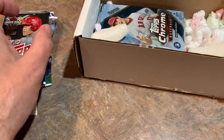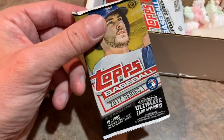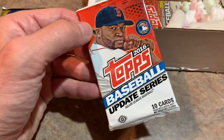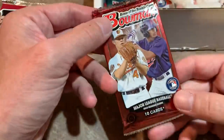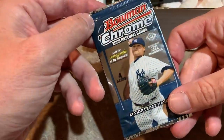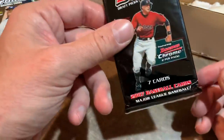I used to not like 2018 Topps Series 1 because I'd always see it in the clearance bin at Walmart thinking it was overproduced, but there are some good rookies in there. We also have a hobby pack of 2018 Topps Chrome — another nice set. There's a 2017 Series 1 fat pack where we'll be looking for Aaron Judge's and Alex Bregman's rookie cards. We've got a 2016 Topps Update hobby pack, a 2015 hobby pack, a 2014 Bowman Draft hobby pack, a 2013 Bowman hobby pack, a 2010 Topps Update, a 2008 Topps Chrome hobby, and a 2007 Bowman with two Chrome cards per pack — seven cards total as our last pack.